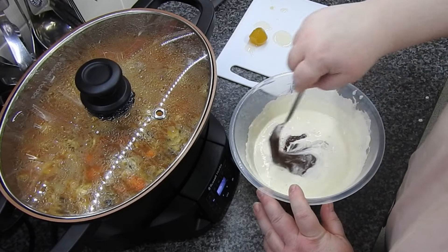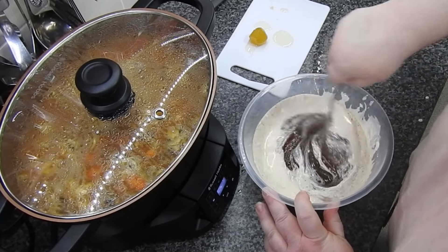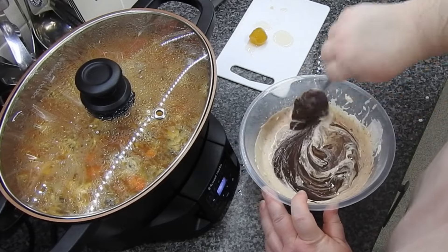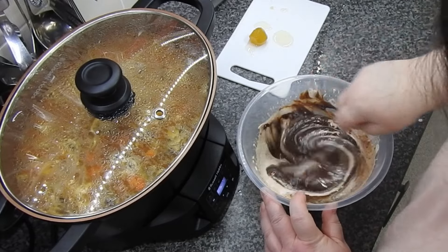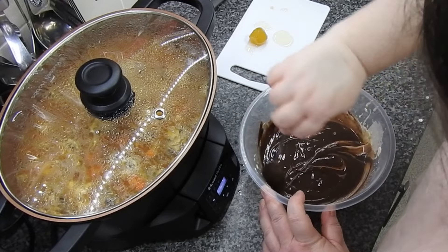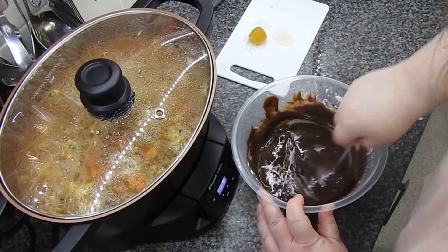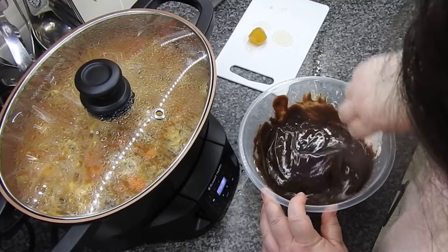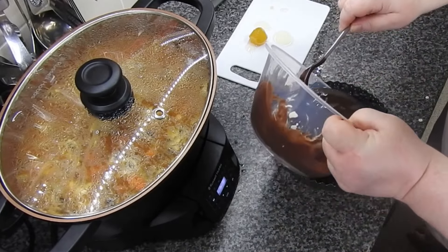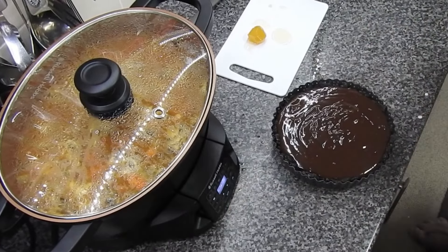I left it for a minute or two, then gave it a good mix — it will mix up. Chocolatey goodness, this is my type of pudding. You can see it's all mixing in now. There was no work to that whatsoever. It's not lumpy — remember it's got those really thin ginger slices in there. As easy as that, pour it into the tin and pop it into the fridge to set, which took about an hour and a half.